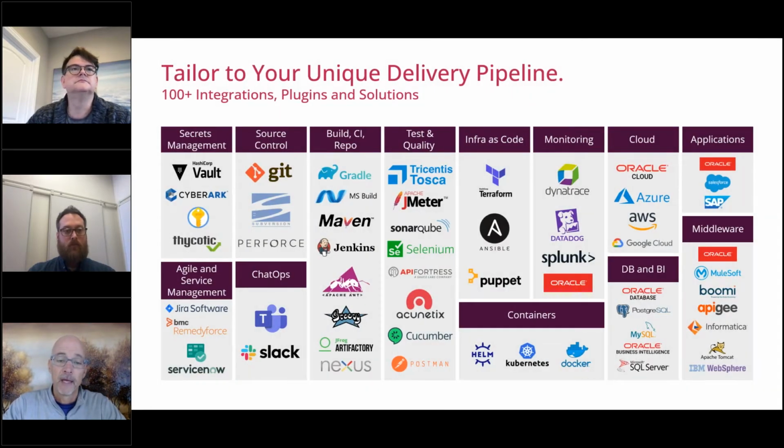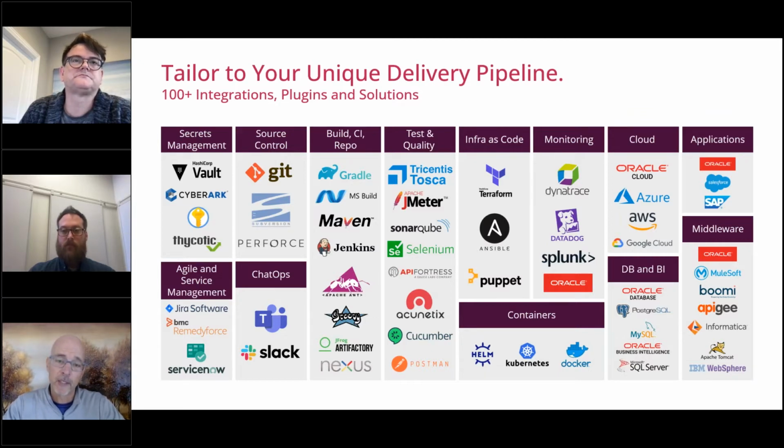All right. As we've discussed a little bit already, every enterprise, every customer has a unique delivery pipeline. So we invest heavily in out-of-the-box support to be able to integrate with the many tools in the tool chain. This just shows some examples of popular tools that exist, anywhere from managing secrets and credentials, managing the agile delivery and development life cycle, change and service management, source control, test and quality, monitoring, and so on and so forth. So very importantly, out of the box, integrate with these popular tools, and then make it very easy.